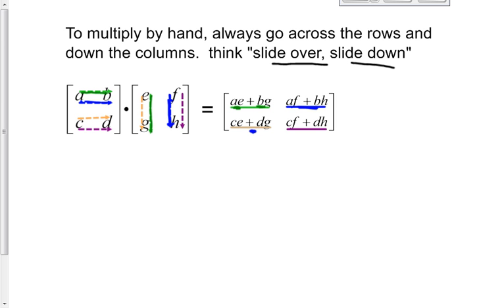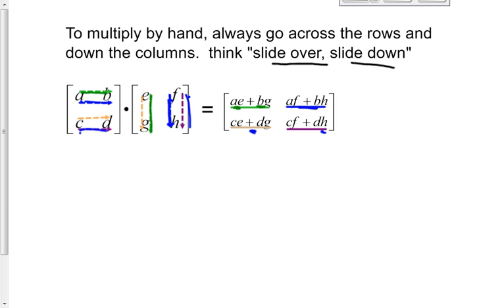We have to move down now, we're in the second row, but we're back to the first column, so follow the yellow. Not yellow brick road, just follow yellow. The C, D values and the E, G values. So starting with C, C times E, now slide over, slide down, D times G, add those together and you'll get this position right here. And then the last position will be from the last row and the last column. First numbers up are C times F, then slide over, slide down, D times H, add those together and you'll come up with your last value.